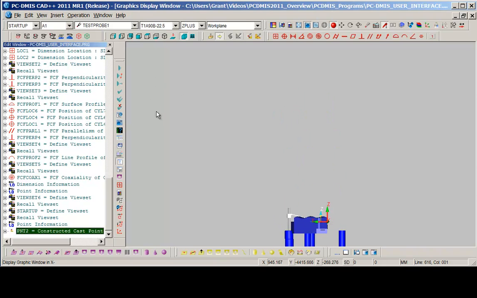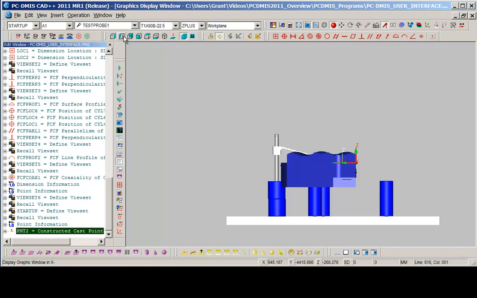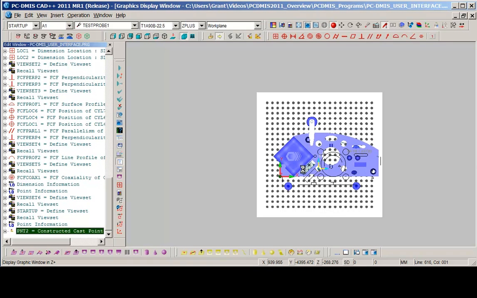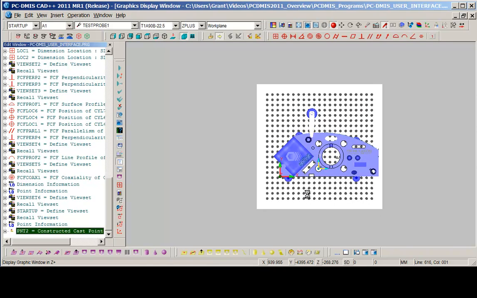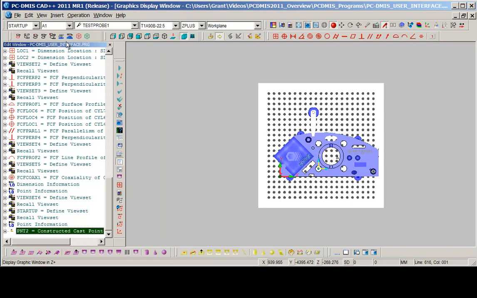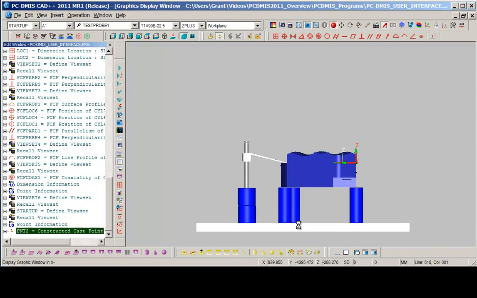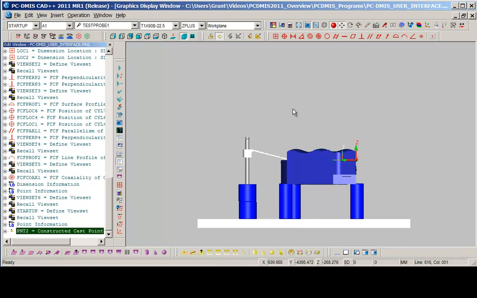So let's just go to a different view, and then we can just move these features together. And we'll do a scale to fit here. We'll go to the top view and just fine-tune the placement of our fixture. There we go, something like that. And I'll just move it down a little bit in the Z direction. And now the reason why you'd want to do this is so that when we do something called a collision detection, we can account for the position of the clamps on our holding fixture.